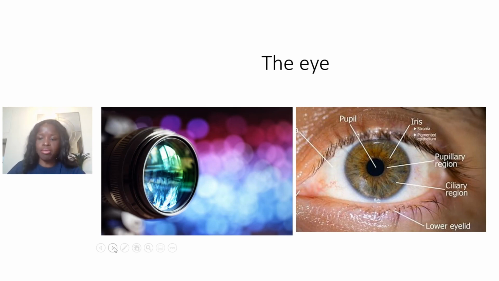So just like a camera, the human eye cannot function without light. This light enters through your pupil, which is the round entryway surrounded by the colored part of your eye, which we call the iris. The pupil gets bigger or smaller, depending on how much light it needs to get into the eye. Then that light hits the lens. And the function of the lens is to focus the light onto your retina. So you can think of the retina as the film onto which the image is projected.